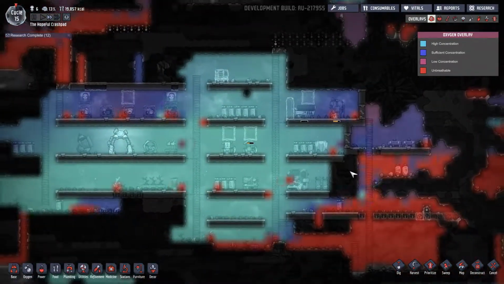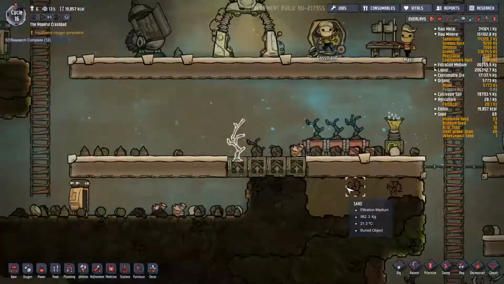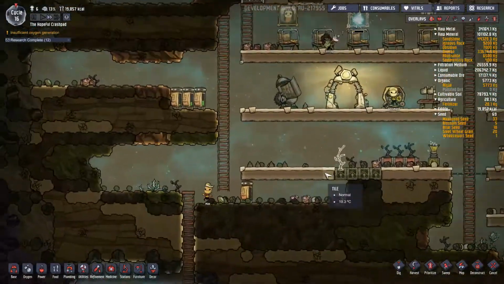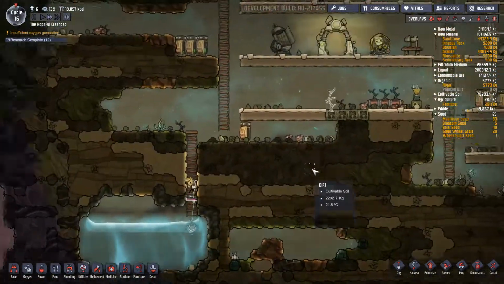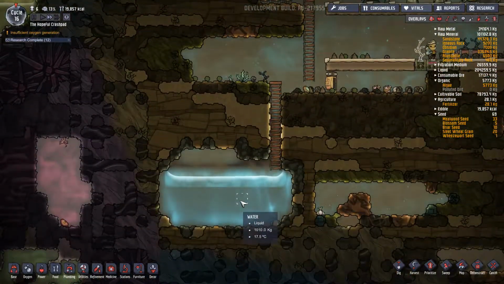We need power. Okay guys, I've had a think about this. I think it's time. We're going to need to make an oxygen generation room over here, but this is going to be for the next part. In the next part we're going to take advantage of this water.